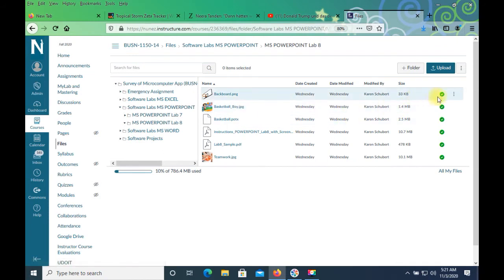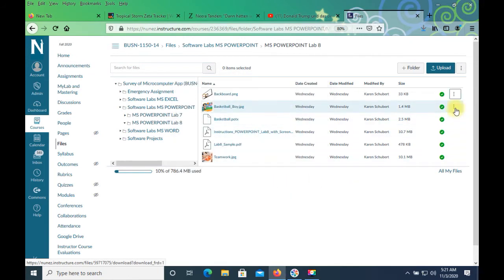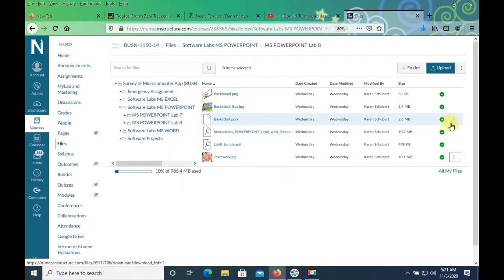Then download the 3 image files that you need to complete your lab. Download the PowerPoint basketball theme that you need for your lab.